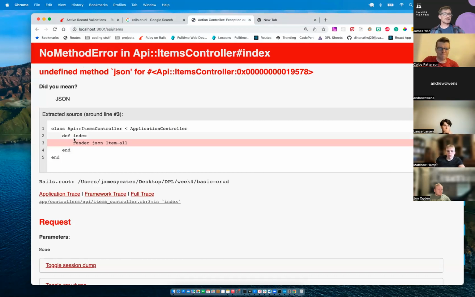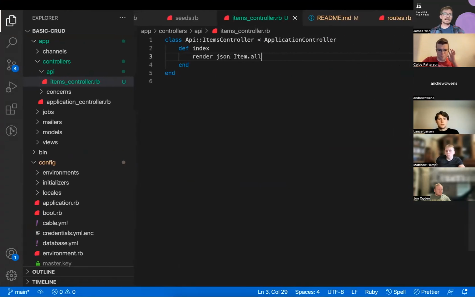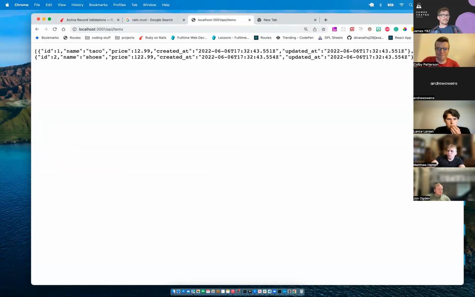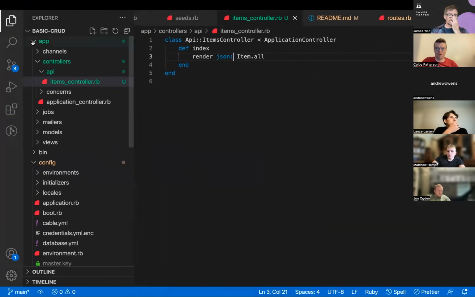Undefined method JSON. So see, it's hitting there. I forgot a colon right there. And there we go. My first API call is working to get my items.